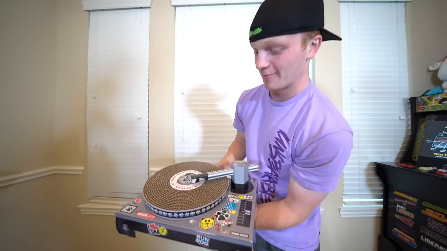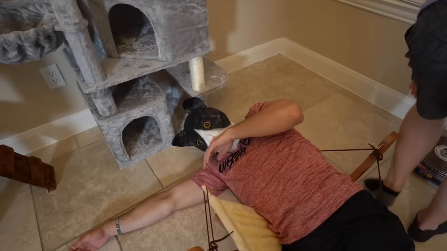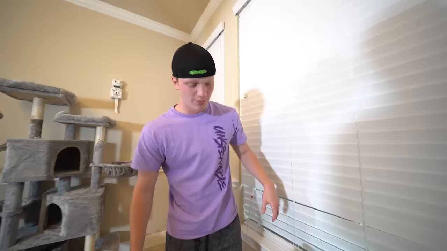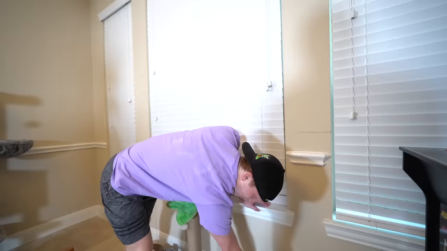This is a bunch of cardboard that they can scratch, use their claws on, and it actually moves and goes around. Pretty cool, honestly, like this is sick. Next to our DJ, we have a palm tree, which is a scratching post. We have another toy over here with little balls that just kind of go around. We have a remote control mouse, which is a little terrifying.